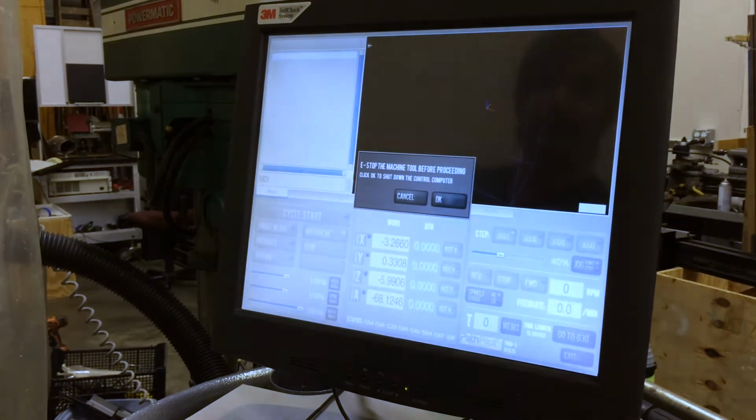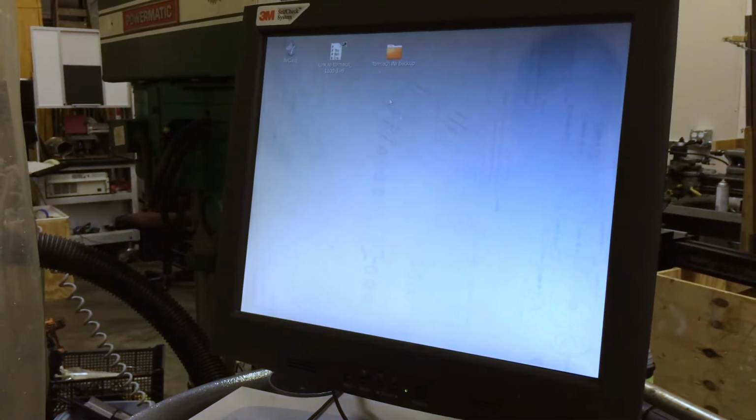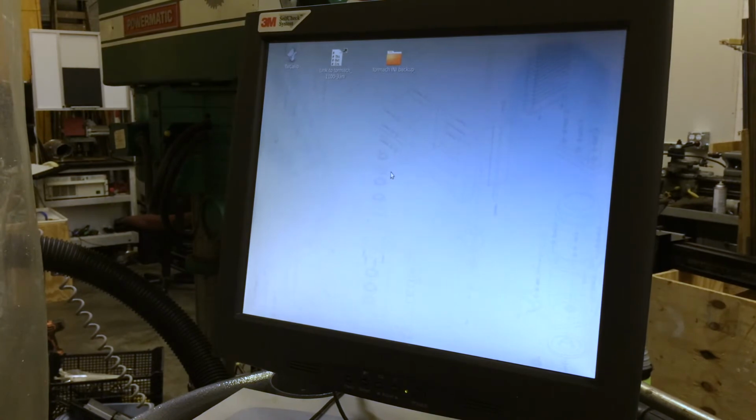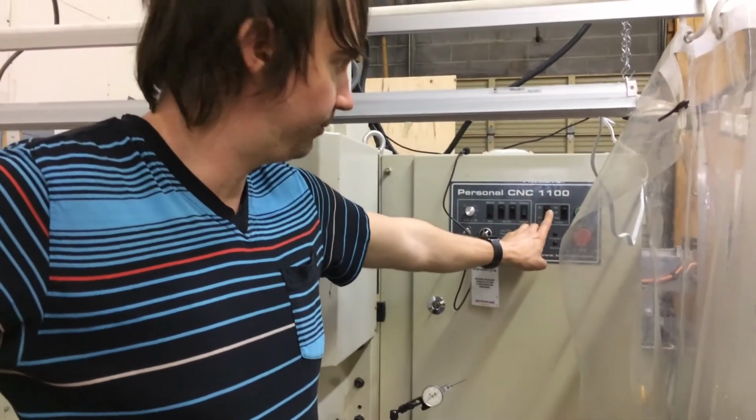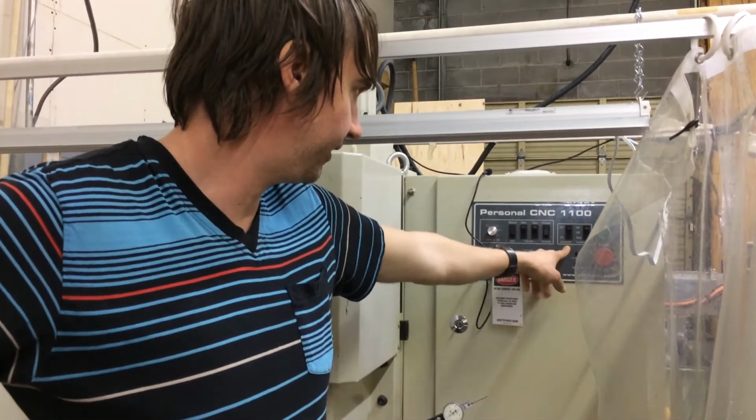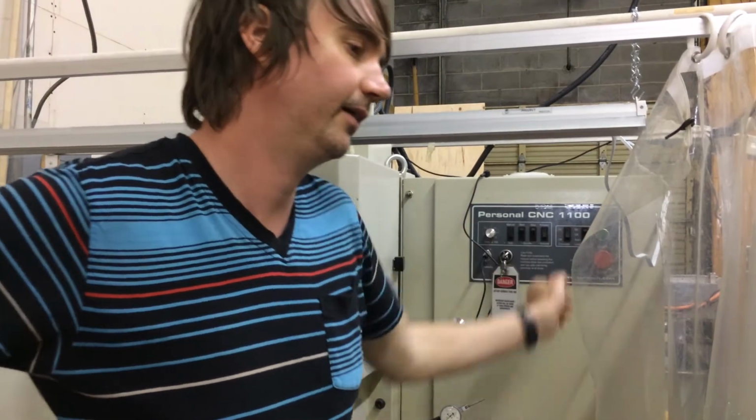So the first thing to do is exit, shut down, and I'm just going to let it go through the shutdown process because it's showing the background screen, but it's still going to shut down. So we can stop and reset the computer with this switch over here. So computer off, computer back on. Now it should start booting up.